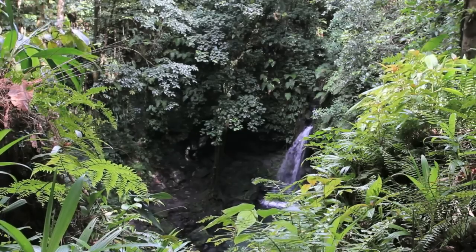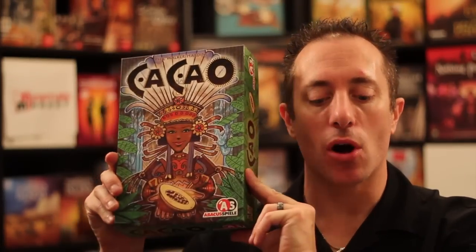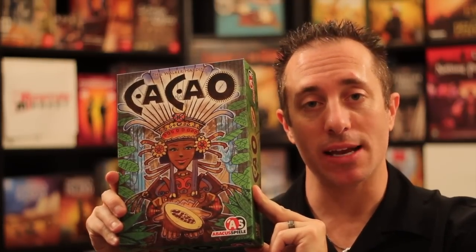Hello my friends, it's the Game Boy Geek here. Today we're going to be in the jungle and we're going to be trying to grab cacao seeds and trying to sell those seeds because cacao eventually ends up making chocolate, and we're going to be surrounding temples in this tile laying game called Cacao. Originally from Abacus Spiel, but then also brought to the United States by Z-Man Games.